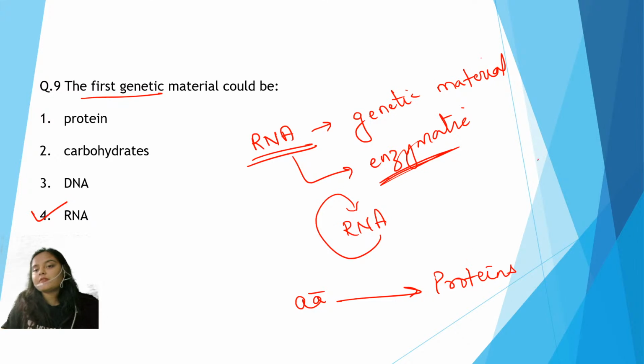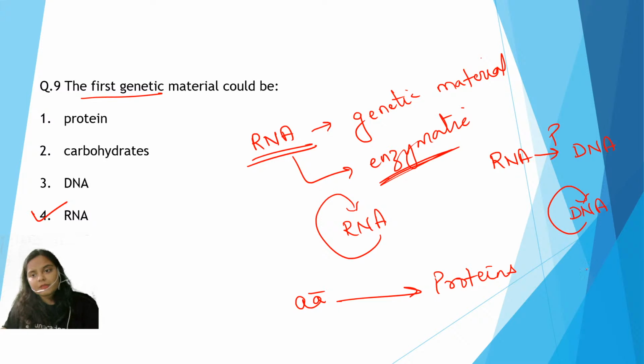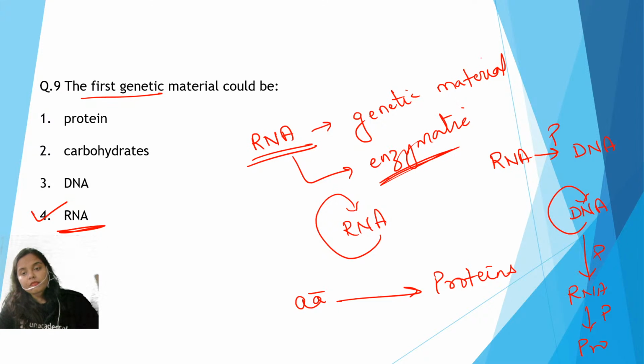Then what happened in the transition world? This RNA got converted into DNA molecule in the presence of the protein. And what is happening in the present world? The DNA is replicating itself with the help of the protein. DNA is converting into RNA with the help of the protein, and RNA is transferring its information into protein, again with the help of protein, right? So the first genetic material is RNA. Yes, DNA is a stable genetic material and DNA is the genetic material, but the original one, the first one which was formed, was the RNA.